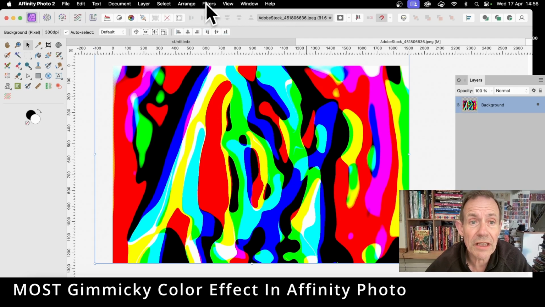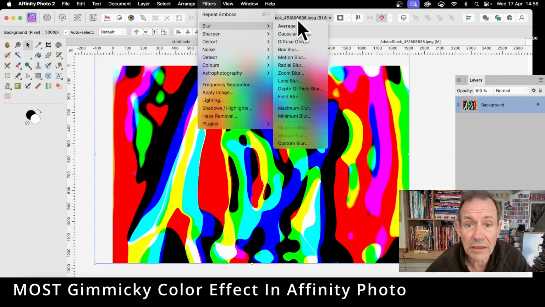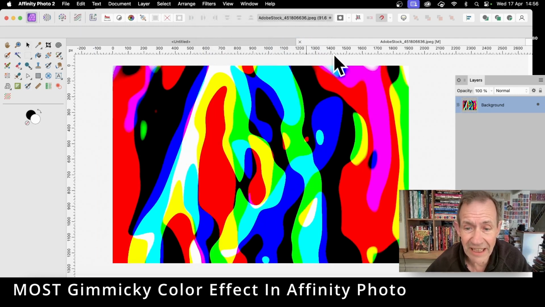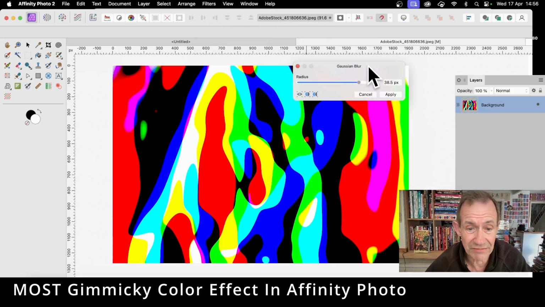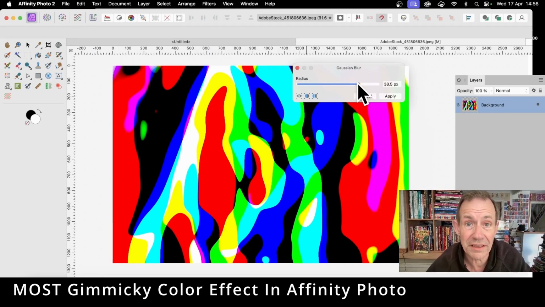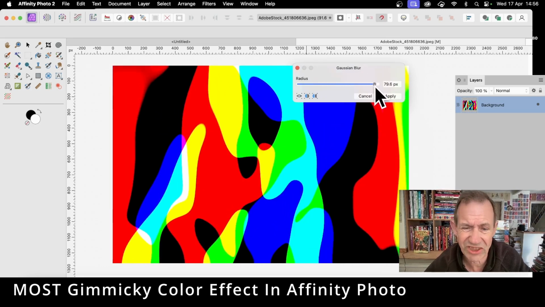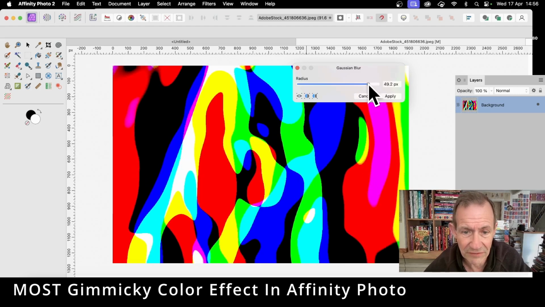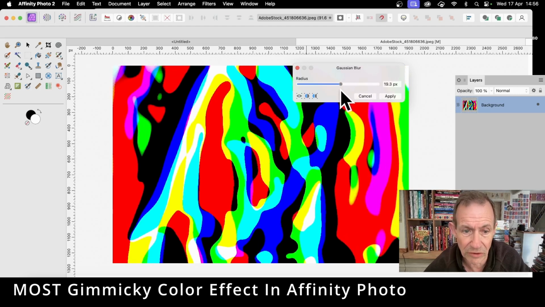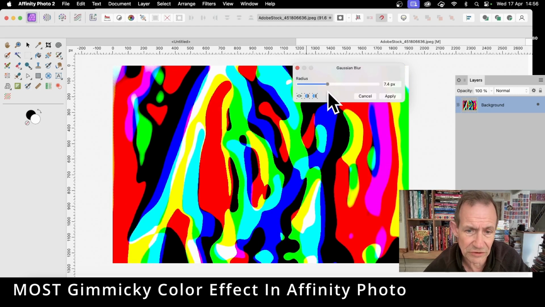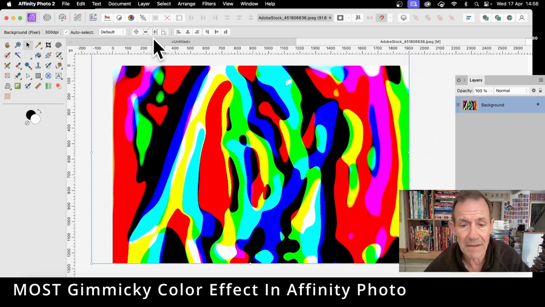But also what you can do, go to Filters and Blur and Gaussian Blur. Now Gaussian Blur works really odd now. Instead of what you think would happen, like it blurring the image, you can see as you blur that, it just creates this very weird blurring. It's not really blurring at all. It's actually combining it in, let's say, literally an infinite amount of combinations of colours. You can sort of drag that back and forth and click Apply. And that's going to be my end result. But you could see the idea.